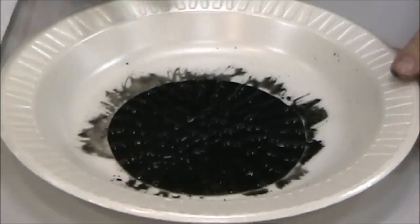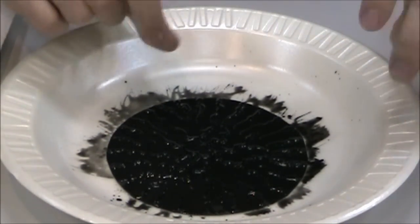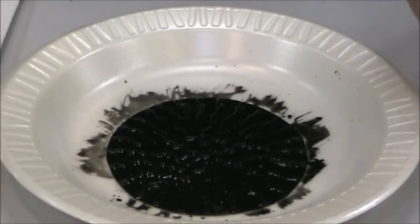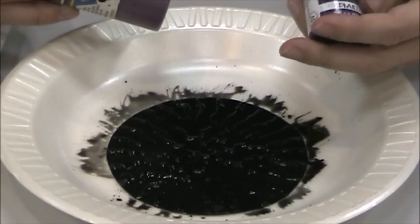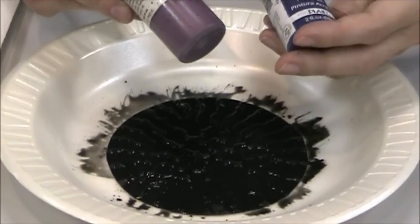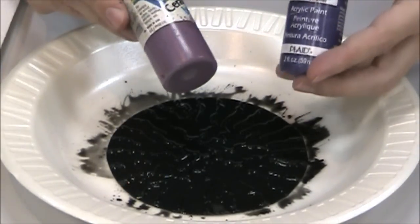But it'll have a little bit of a sheen when it dries from, there's little teeny bits of metallic in this metallic black. So now what I'm gonna do is use a couple colors of purple. This one's a strange color. It's a purple dust. And this one is just a very dark royal purple. So I'm gonna use those two.